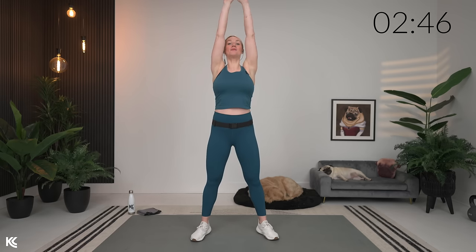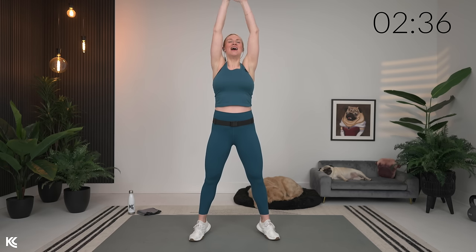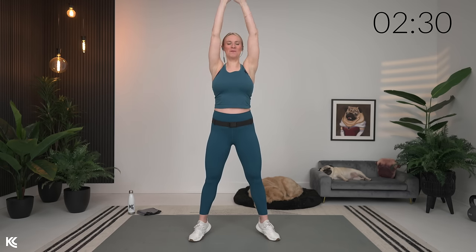But let's go ahead and start with a reach and pull. So arms up nice and tall, and then we're gonna pull down here. Think about bringing those elbows together in the back. Extend up nice and tall, and then down. So as we take this couple minutes here, I'll explain the structure of our workout a little bit more in detail so you know what to expect.